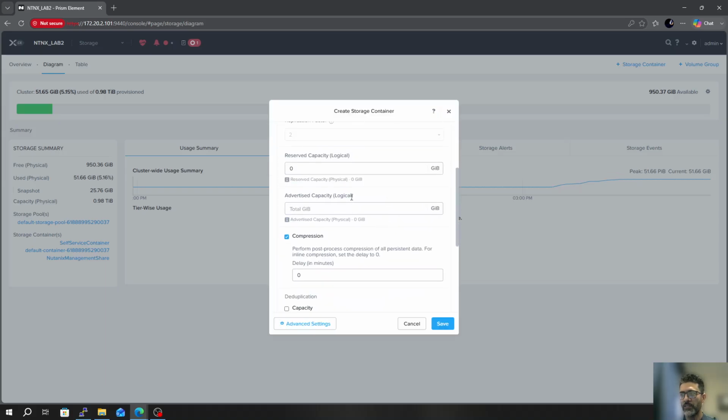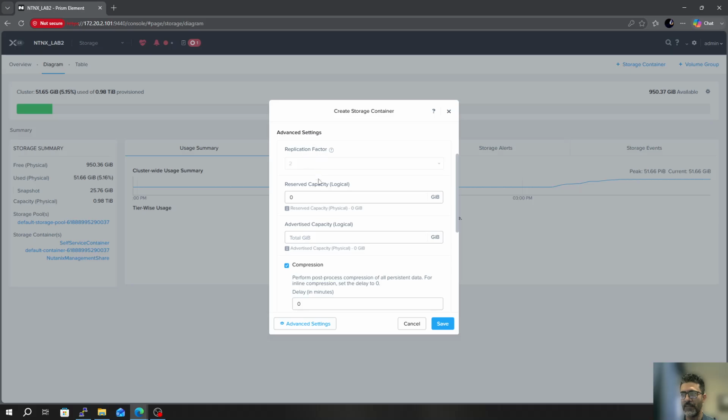We can go over here and change these advanced settings. Reserve capacity: if you want this particular container to have a specific size available for it at all times, then you can provide, let's say, 10 GB or 100 GB. Right now I have only 1 TB, so obviously I cannot go above 1 TB.